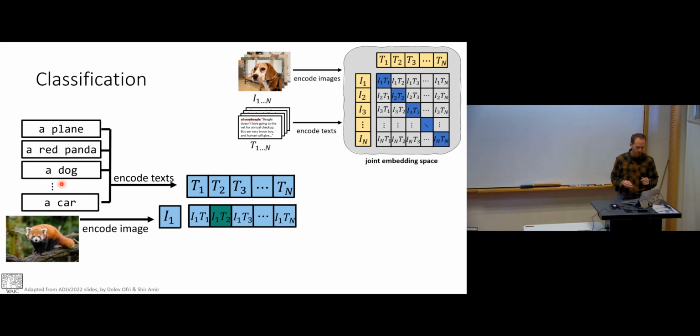And people actually showed that you can improve on that. Instead of just saying the name, you can write a short description: a red panda is a kind of animal, a plane is a kind of transportation, and so on and so forth. Giving this information in text actually improves the classification of images in a zero-shot manner.